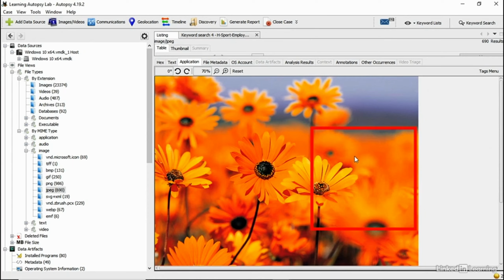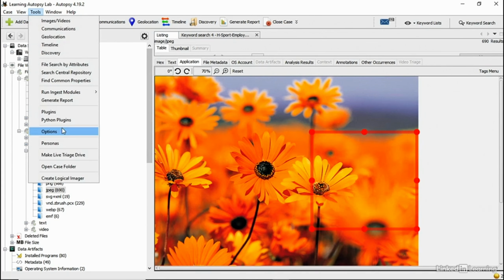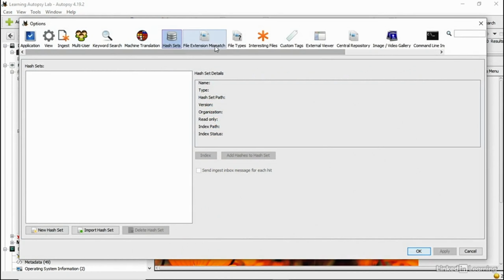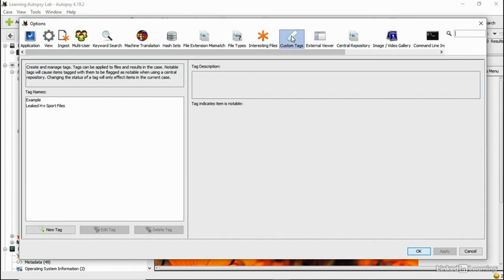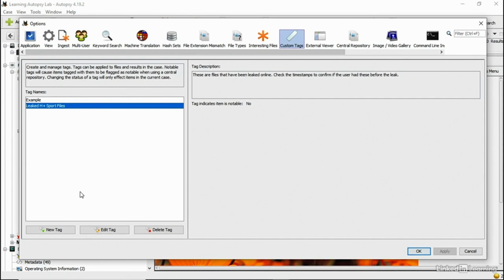After you make the tag, you'll have the option to be able to resize it, to delete it, to edit it, and go from there. Lastly, the list of tags can be managed through the Tags tab in the Options menu. To go here, you go to Tools, go to Options, and you go to Tags, Custom Tags, where you will see a compilation of all the tags you created. It should also be noted that deleting a tag does not remove it from any tagged items, and that tag will also be usable in any case that it has been used in.